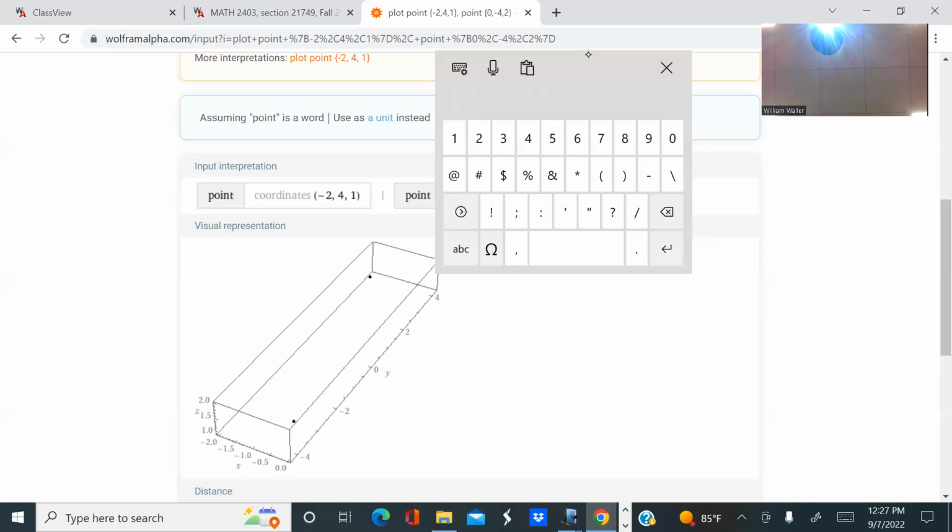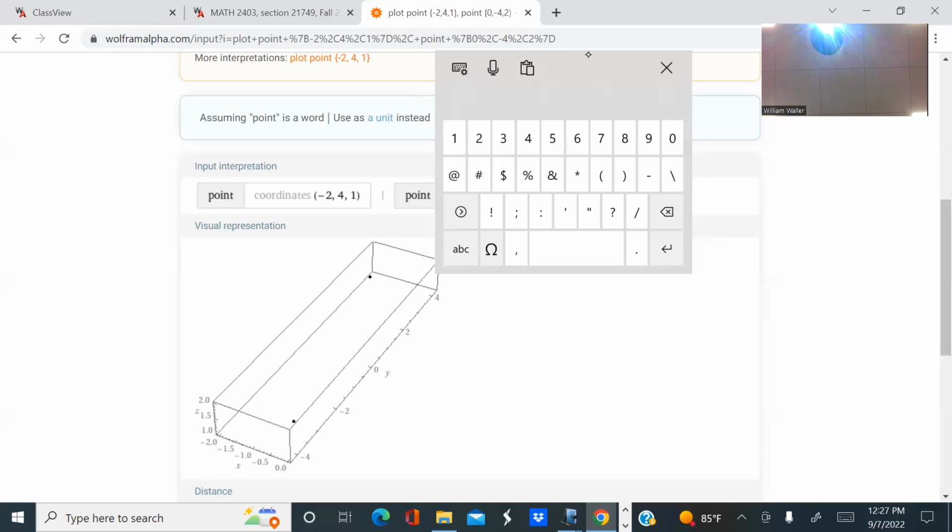Does the box help with the elevation of the points? I think it does, okay? It does give the impression that this point is above this one, right? Okay, so I do see that a little bit, and that was what we were discussing, right? With our picture, we had trouble indicating that the second point is higher than that. Maybe I should have done a better job of picturing that.